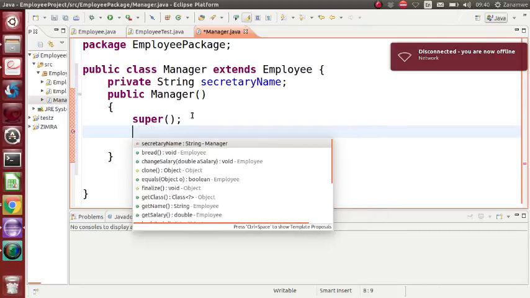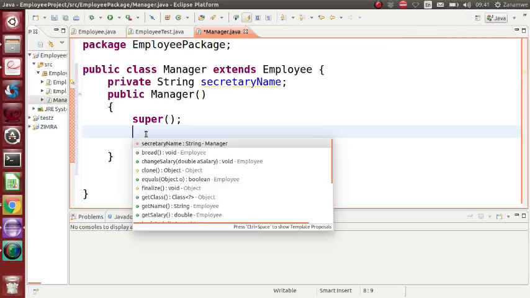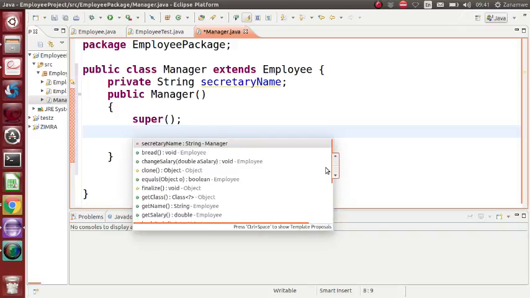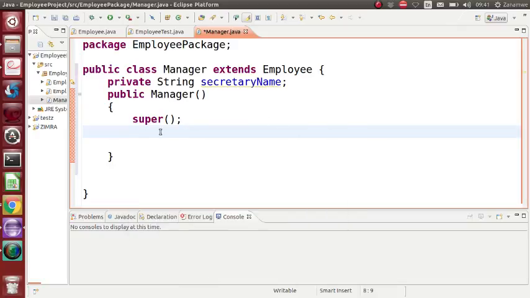But if we were maybe to create an object, we could maybe try to access some of the methods. As you can see, these are some of the methods which are there, but we can't find any of the private instance variables. We can't find the private instance variables here, right?